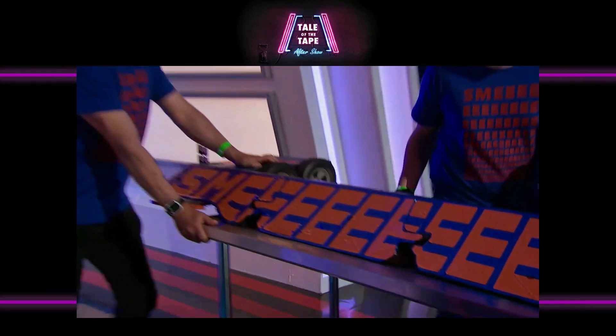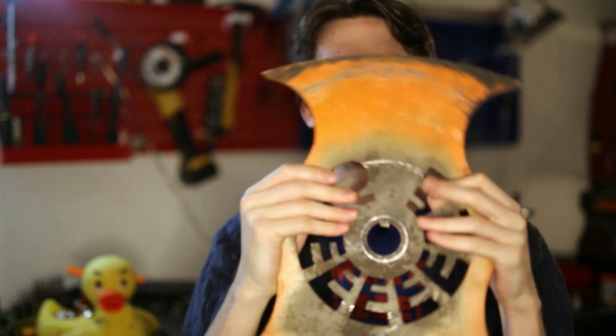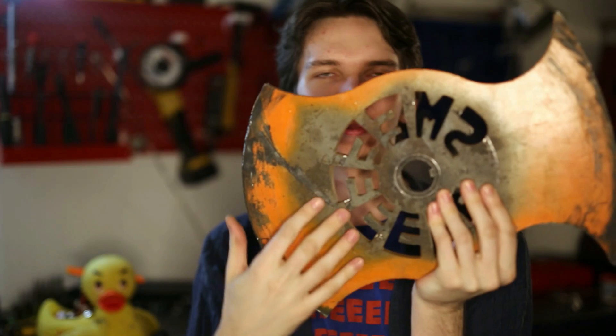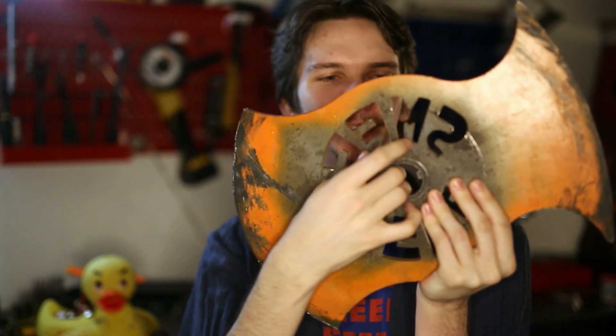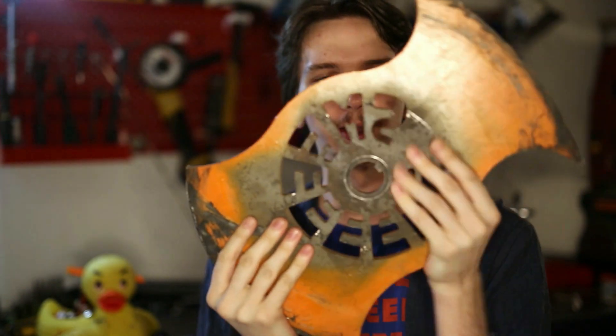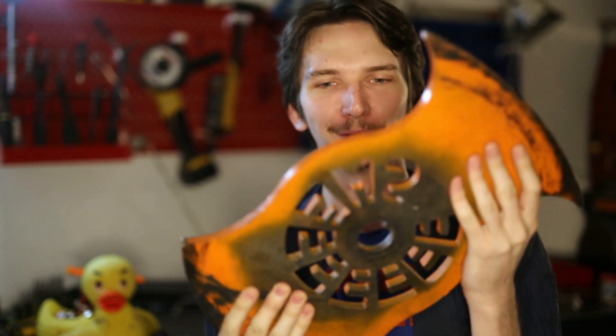The funnest fact about the robot is that for all the Smee lettering on the wedge and on the discs, I had to design the font myself in Fusion 360. I did this because it has to actually be balanced — the cool thing about this font is that with this number of E's and this S, it's actually perfectly rotationally balanced around the center. So I didn't have to worry about offsetting the weapon or changing it anyway, because the actual letters are balanced themselves — which was really, really annoying but kind of cool, because it adds character to the robot to have your own custom font.